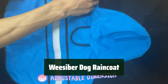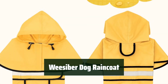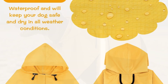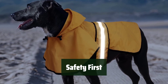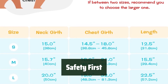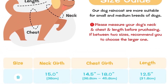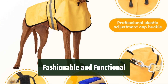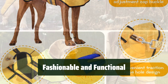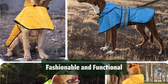Number 1: Keep your furry friend dry and cozy during rainy days with this lightweight and waterproof raincoat. The adjustable dimensions and belly straps ensure a secure and comfortable fit. Featuring reflective strips, this raincoat keeps your dog visible and safe during nighttime walks or in bad weather. Enjoy peace of mind knowing your furry companion is protected. Stand out on rainy days with the fashionable design of this Weezabird Dog Raincoat, backed by a 100% quality guarantee and excellent after-sales service.